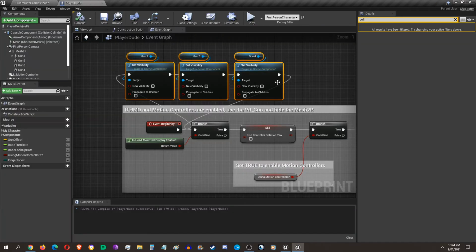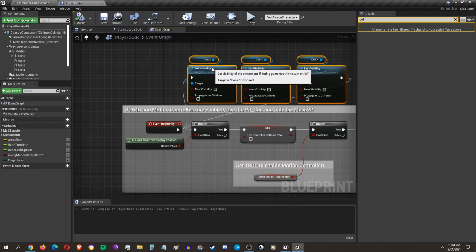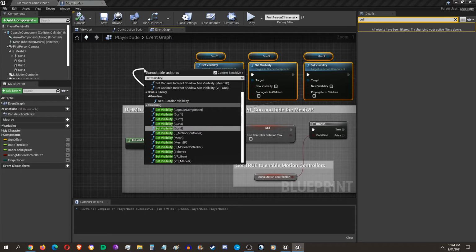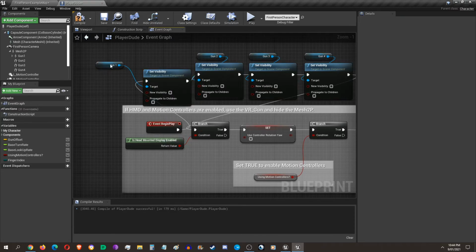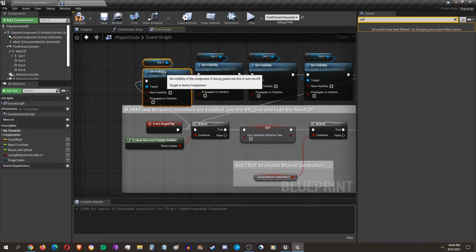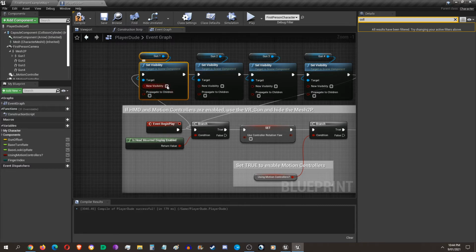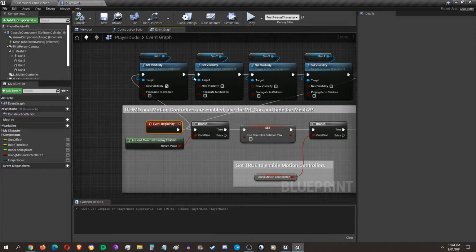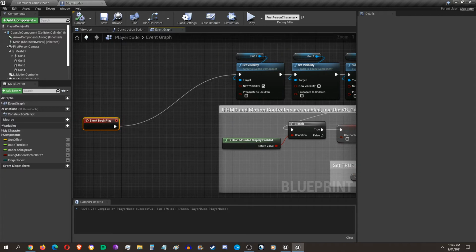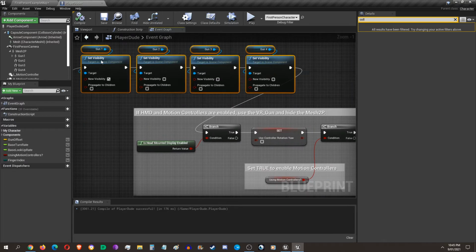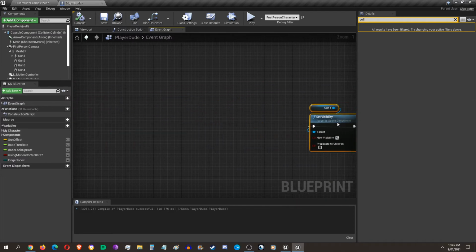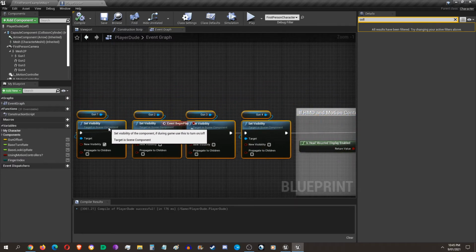Okay, and then we need a set visibility gun 1. Set visibility gun 1, and we'll have that one set to on because it's our default gun 1, right? Visibility on. Now when it begins play, it's going to go up here and it's going to go back down here and run here. I can just tidy it up a bit by doing this. Look, it's not really going to. Oh, it's not really going to tidy it up very much, is it?